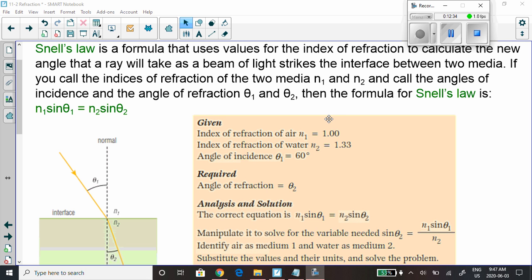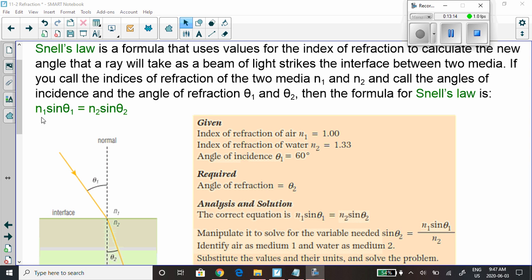Now, there was a scientist who wanted to investigate these angles, the angle of incidence, which here is called angle theta 1, and the angle of refraction, which here is called theta 2, and see if there was a relationship between them and the now established numbers, the index of refraction. We just finished talking about index of refraction. And this gentleman named Snell, I think his first name was Willebrord, Willebrord Snell, was able to find this relationship. And this relationship was the following.